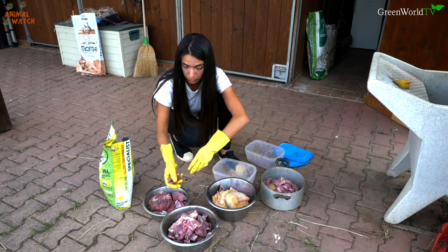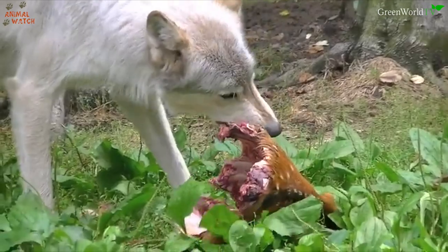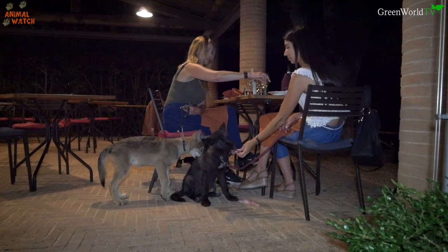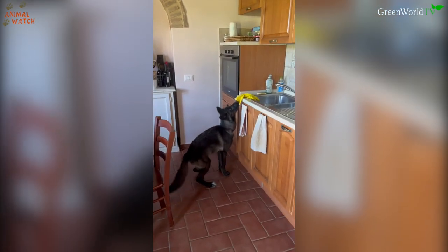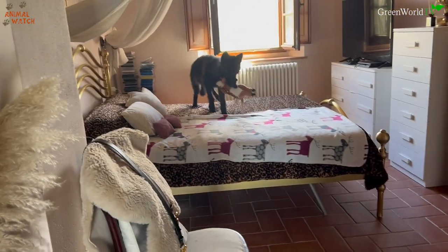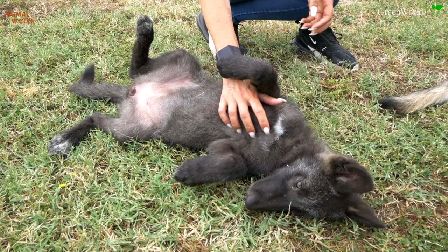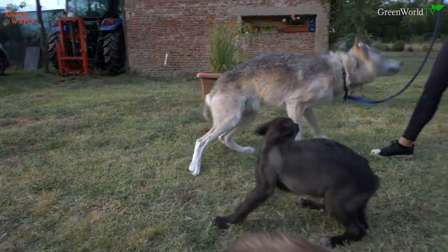It is feed time, and the puppies eat similar food to the adults, which is raw meat. In the wild, they will eat directly from the carcass, and when really small, will eat softer regurgitated food directly from the adults' mouths. This is why Camilla's human, Jessica, must give her plenty of her food so that she trusts her. The puppies will also be allowed indoors at certain times under full supervision, which will test the patience of most humans, as they will steal and possess many household objects and not wish to return them. If you need the item back, a trade must be made with the puppy — offer them a much better alternative, such as a piece of sausage in return for your shoe. This keeps the trust solid, as any aggression or telling off at this stage will alienate the puppy, and she will choose canine company over you.